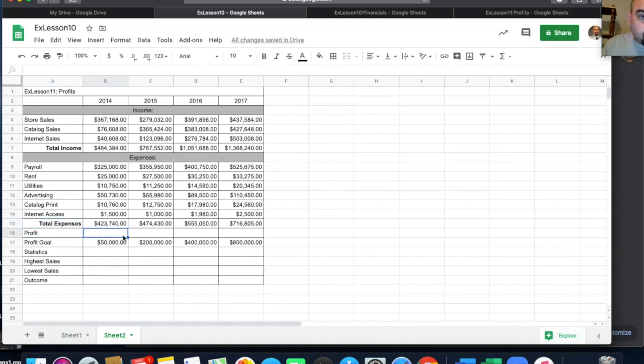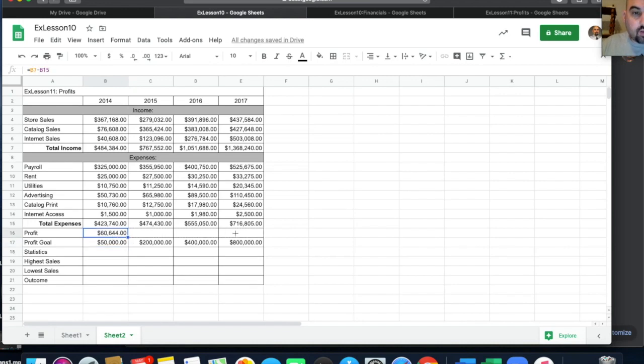And now we want to fill in the profit. Now remember from before I said that you want to take the total income, subtract the expenses, and figure out what you're left with. That's the money that you would make. That's your profit for a business. So you're going to put in an equal sign, go to total income, click on that box right here, hit minus, click on expenses, and you can see all of this right here in the formula bar as well. Hit enter, and now you've got the difference.